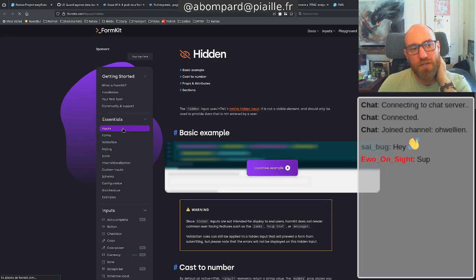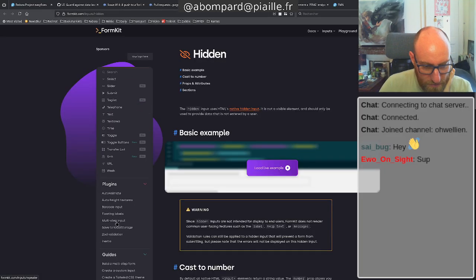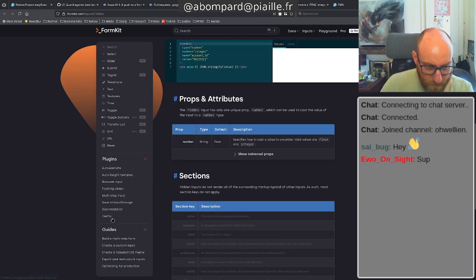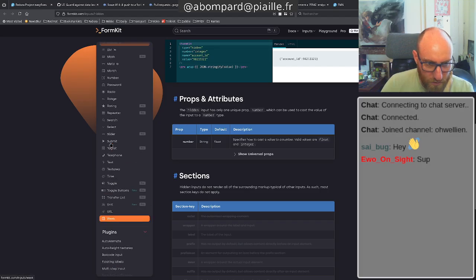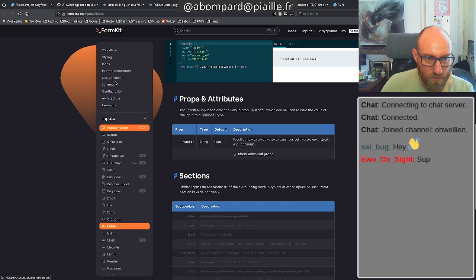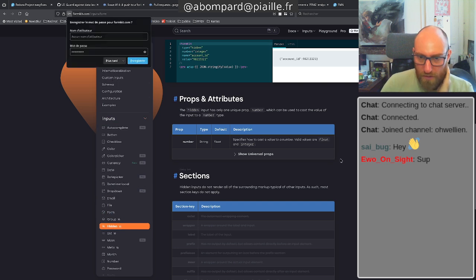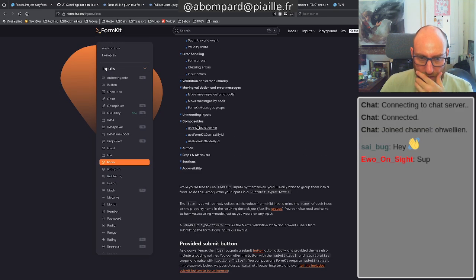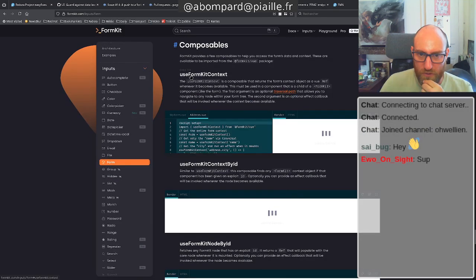So FormKit gives me a few hooks that I can get. Guides, no. Form, maybe? If I go to form, I think I can get... that's bogus. The composables, useFormKitContext.